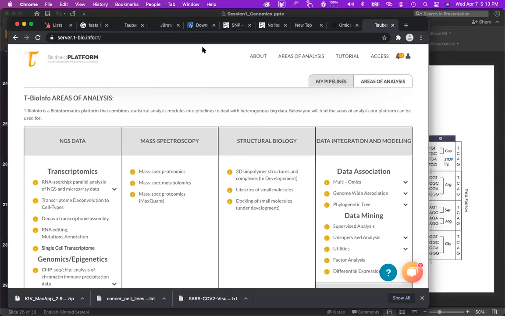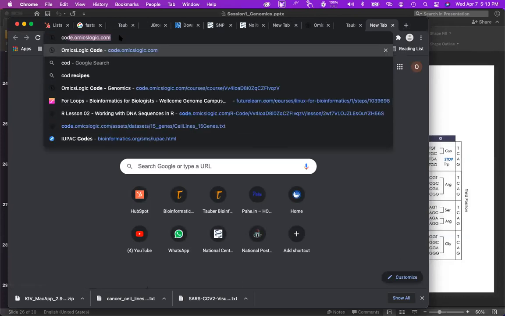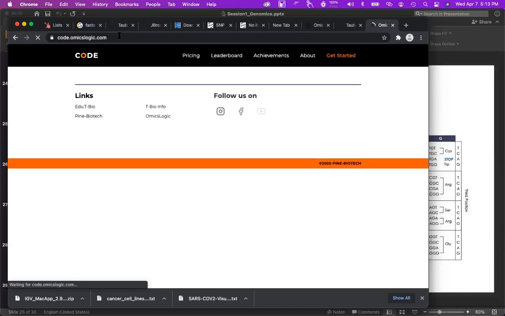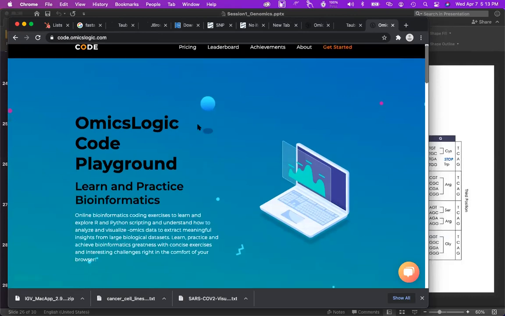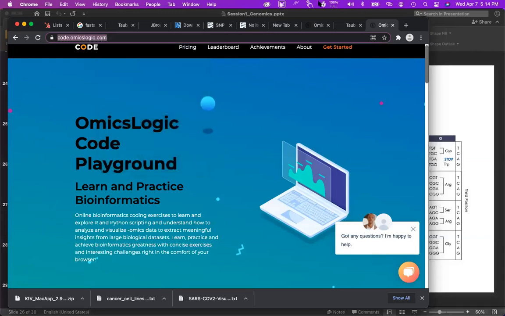There's a third server that's also another platform, which has somehow been integrated in that first one. But if your goal is just to run codes, then this site is for you, the code.omicslogic.com, which is our third site, right? Let me first make it clear that we are not planning to make you hardcore coders. We are just teaching you step-by-step coding that is relevant for bioinformatics. I also put this on the chat forum, the code.omicslogic.com, which has been integrated into the learn.omicslogic.com.